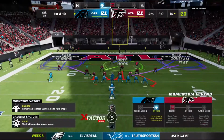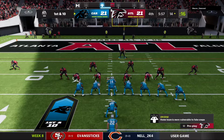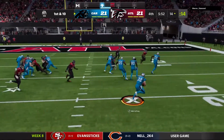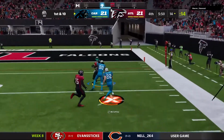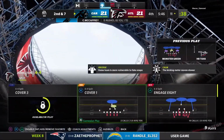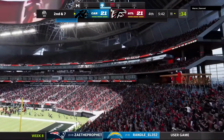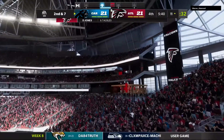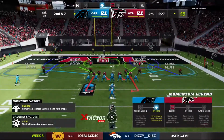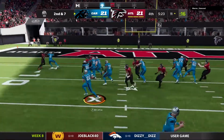Some good games going on in the early window. This might be the best of the bunch. McCaffrey on the toss right. And he'll get about 3 just outside the 10, stopped at the 11. He's had success on this drive, but not on this play. Finally, they bowed up defensively. I think they were determined not to let him take it pretty much all the way down the field. Yeah, it looks like they handled their run responsibilities correctly this time. What we call run fits, everyone was in the right place.